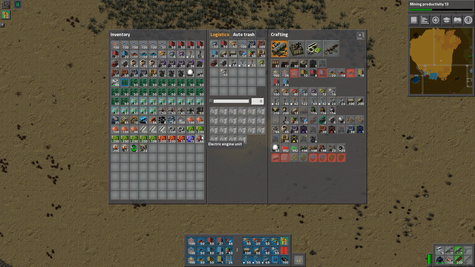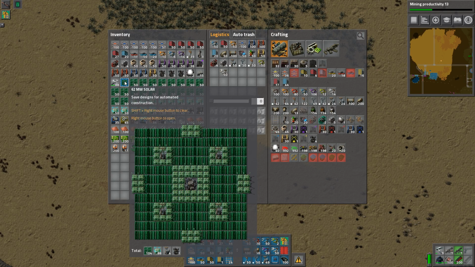So this blueprint, which I believe the community member who did this one is Madzuri, uses 104 solar panels to 88 accumulators. Mine was 90 something, mid 90s in accumulators, and the solar panels weren't the same either. It used 4 substations as well and a roboport in the middle.